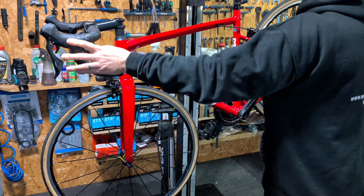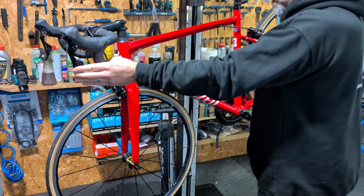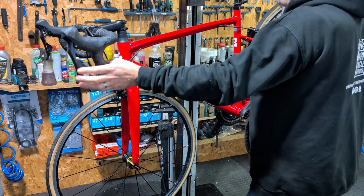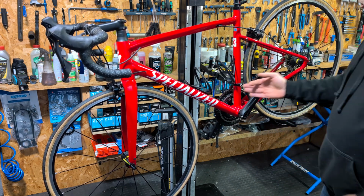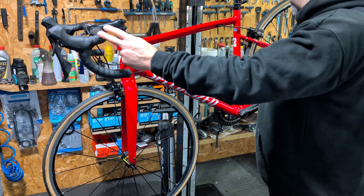So on this Specialized 105 front derailleur, customer says it's not working, and rightly enough, it's not doing anything at all. Not even trying. So let's have a look what's going on there. It could be a number of issues really. Firstly, it could be obviously a derailleur issue, could be a shifter issue.